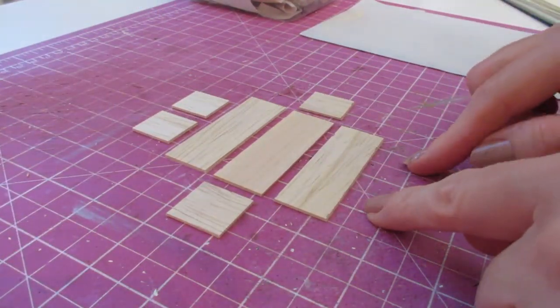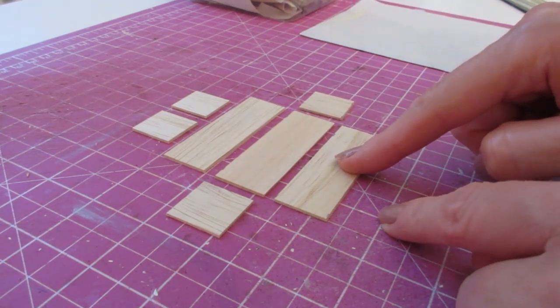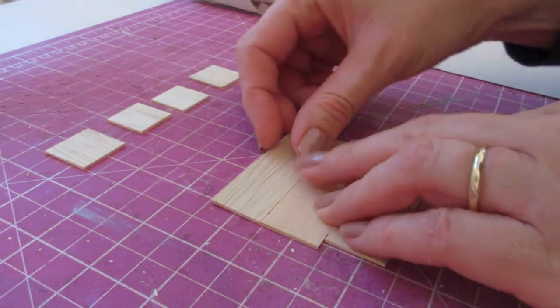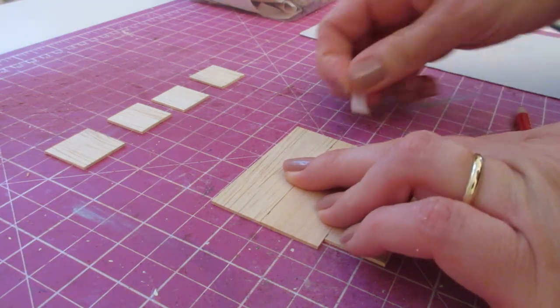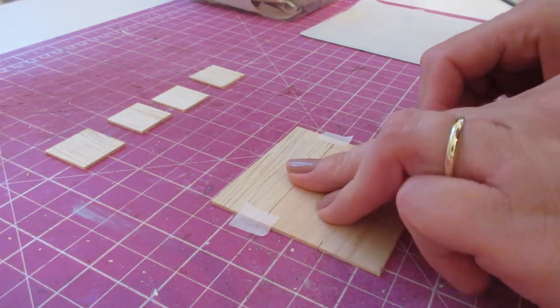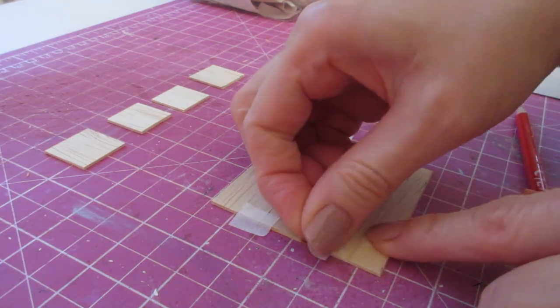Okay, so we're going to begin by making pencil marks on the back, top and bottom pieces for placement of the divides. So put those pieces to one side, and then we're going to join these pieces just so we don't have to make the pencil marks 3 times. So just line them up along the sides and use a little bit of masking tape to stick them together. Bottom piece there as well. A bit of tape there.